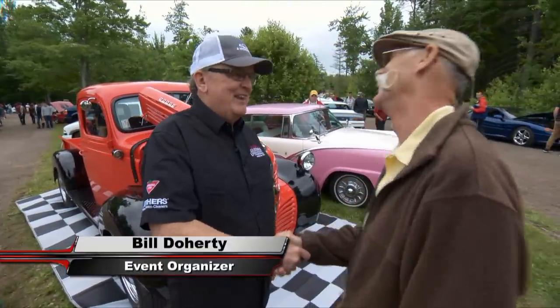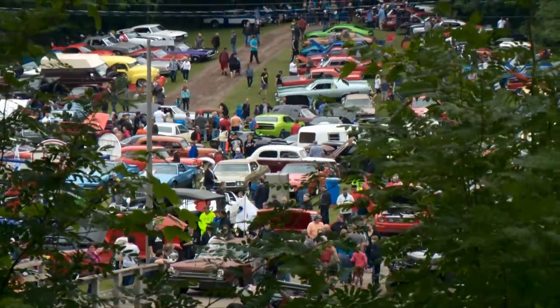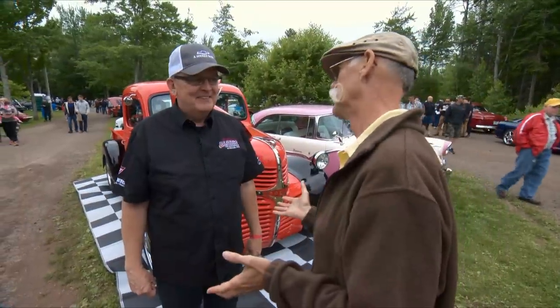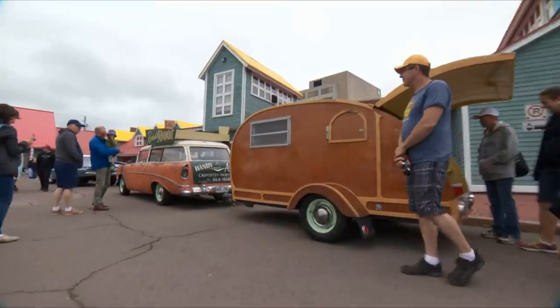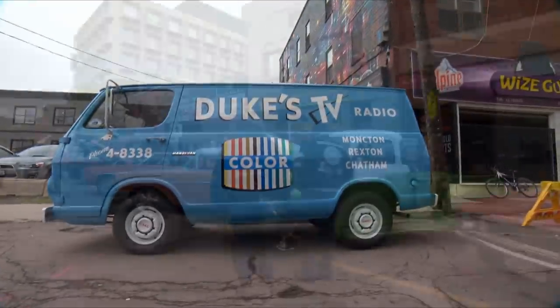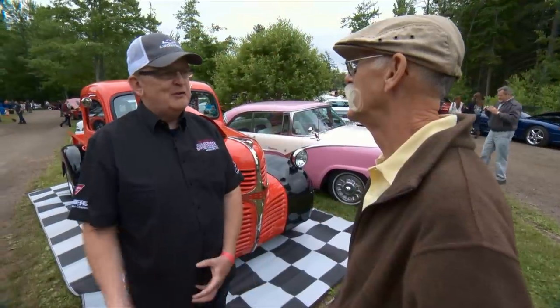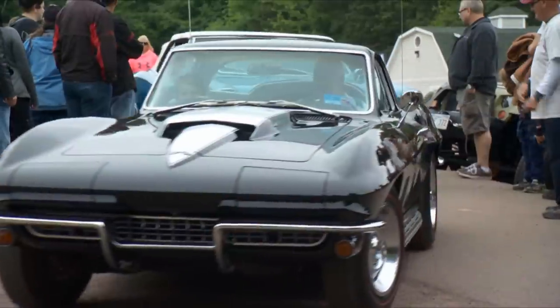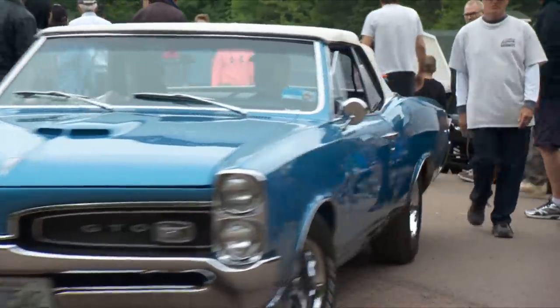Well, we meet again. Welcome to the sweet 16 — it is the 16th year for the Atlantic Nats. Bigger and better than ever. This is an amazing show. It's just such a unique show, the setting and everything. It's like there's about six different shows going on here. Diverse cars, lots of different things. When we started this show, we reached out to several of the clubs in the community — the Camaro Club, the Corvette Club, the Mustang Club. They're eligible for all of our prizing, plus they do their own T-shirts and prizes in the show. I've never seen a show that gave more stuff away.